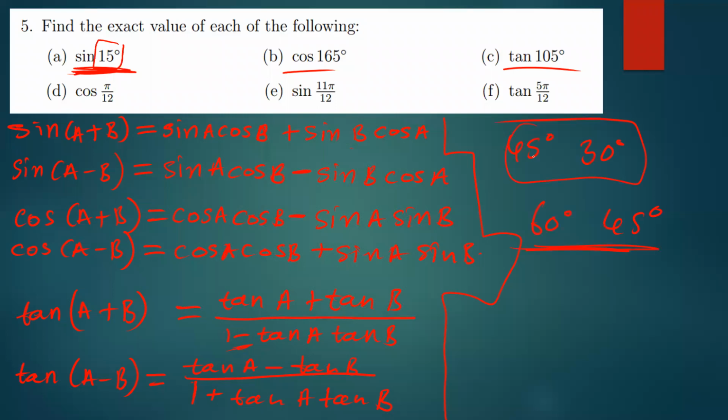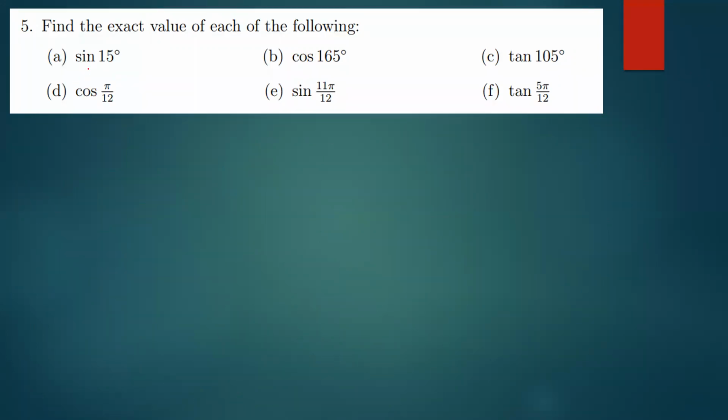So when you say 45 minus 30, the answer will be 15 degrees. When we say 60 minus 45, the answer will be 15 degrees. So here it's just a matter of getting two special angles, and then what you do with them is you subtract them. Or we can find two special angles that we can add to get 15. If they are there, you can use them. All right, so let's quickly begin.